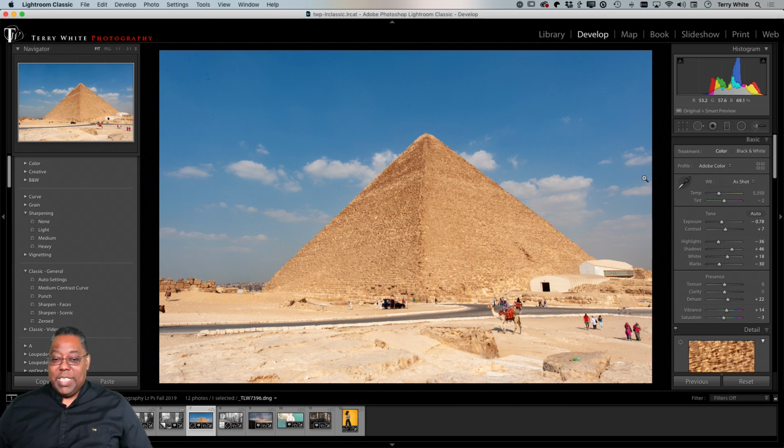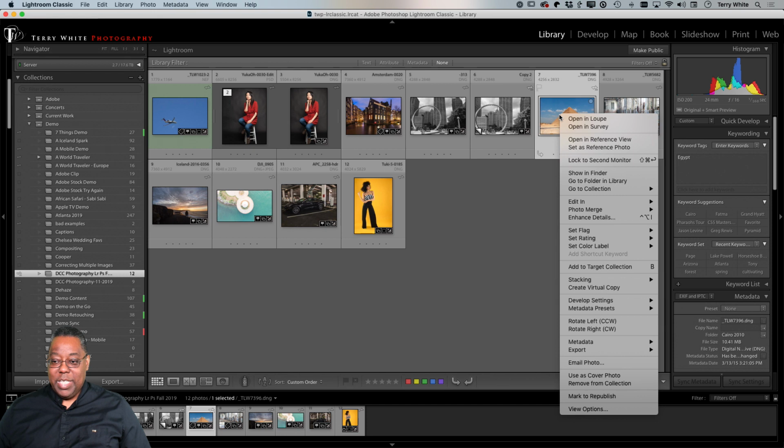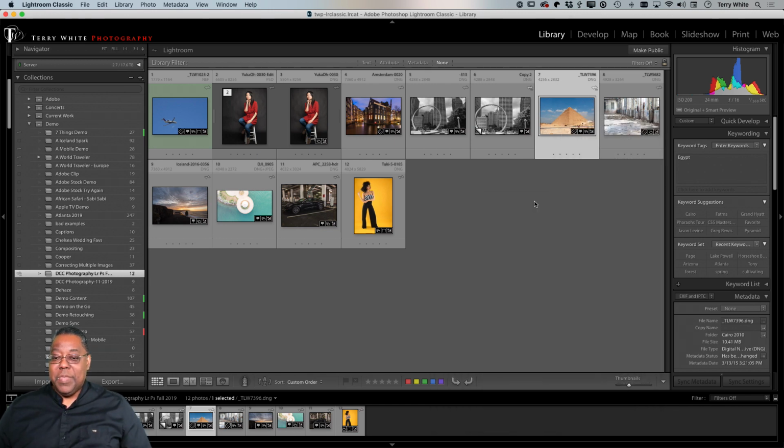All right, so with that said, how do I get to work on this with Photoshop? As I said before, you can always press Command E on Mac for edit in Photoshop, Control E on Windows, or if you right click, you can edit in Photoshop. Because this is a raw file, it's going to make a copy anyway, but the one you have is a JPEG, so it's going to ask you, if it's in Lightroom, do you want to make a copy first?